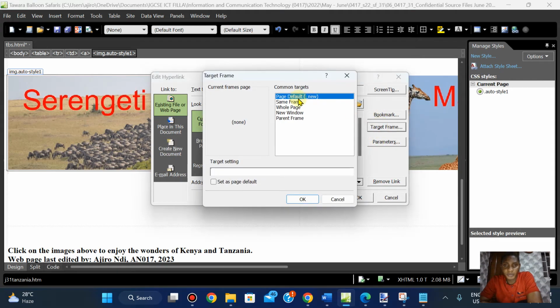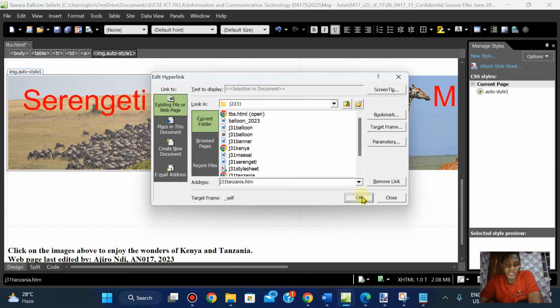The page that's currently used, so I'm going to put same frame because I want it to be in the same frame, okay, with the default, because obviously we need a code for it.